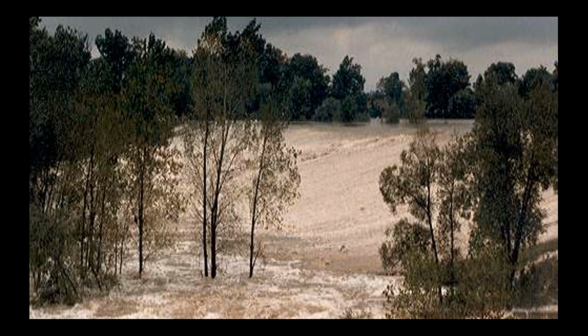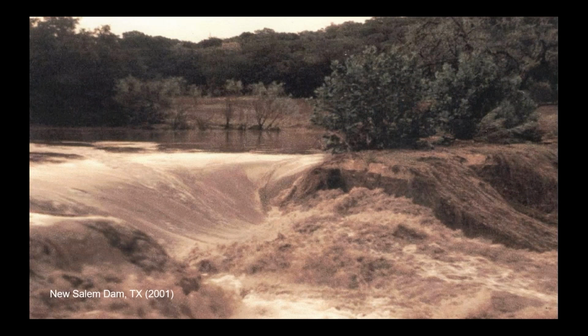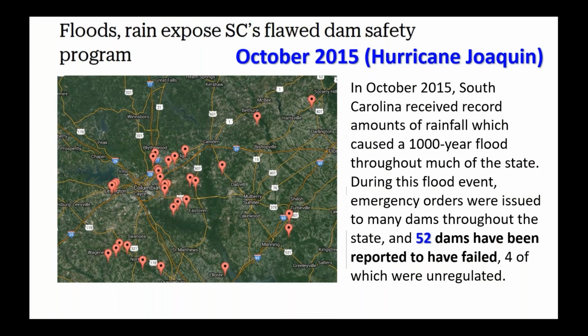And then as they get overtopped, the flow velocity down the downstream slope accelerates, and it will erode the embankment and wear out the grass lining if there is one, and then the dam will breach. So that's pretty classic overtopping failure progression. I just pulled a couple of statistics out.